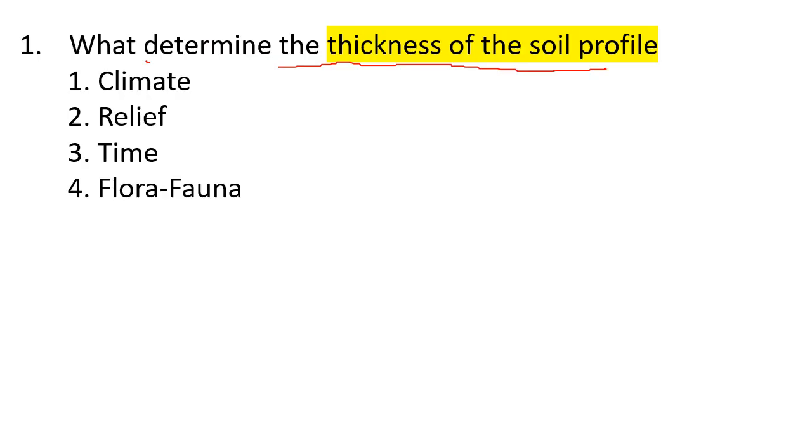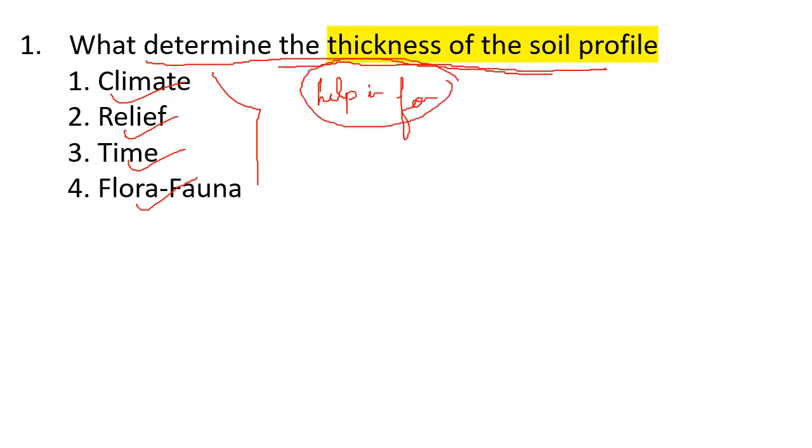Question number 1. What determines the thickness of the soil profile? And these are the options: climate, relief, time, flora and fauna. Before discussing the thickness of the soil profile, let us see what helps in the formation of the soil profile. What helps in the formation of the soil?